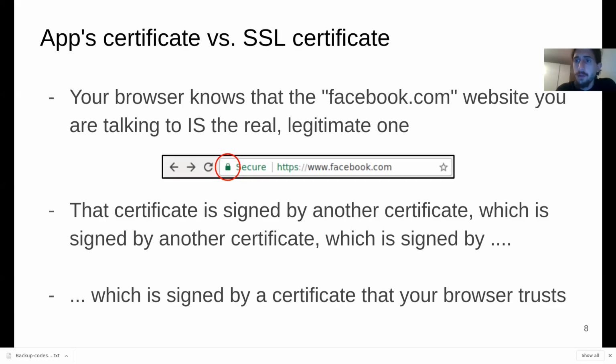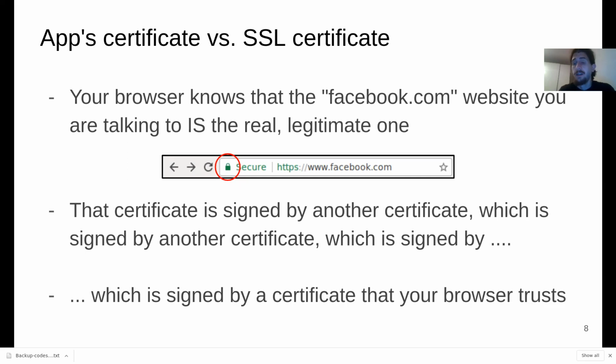So before I go to the next topic, the main difference is that in the browser world, in the internet world, you go to a website, you get something signed by the certificate authority, and usually there is a chain that brings you to one of these root certificate authorities, root CAs, that is trusted by your browser. In Android, we don't have this.